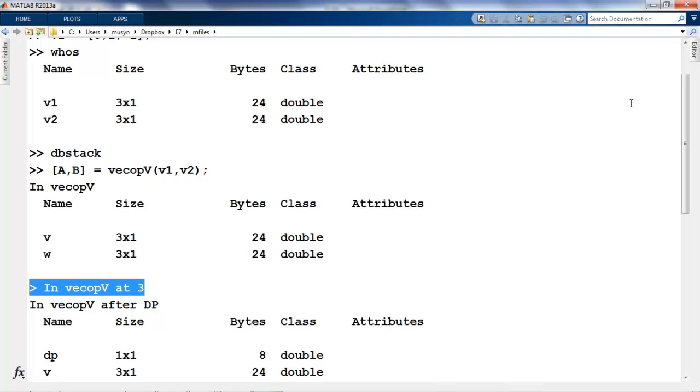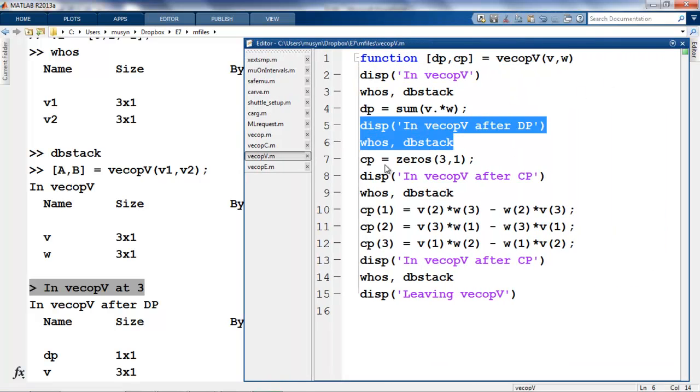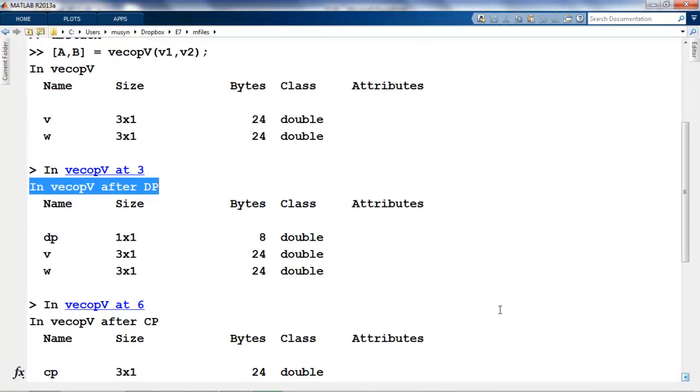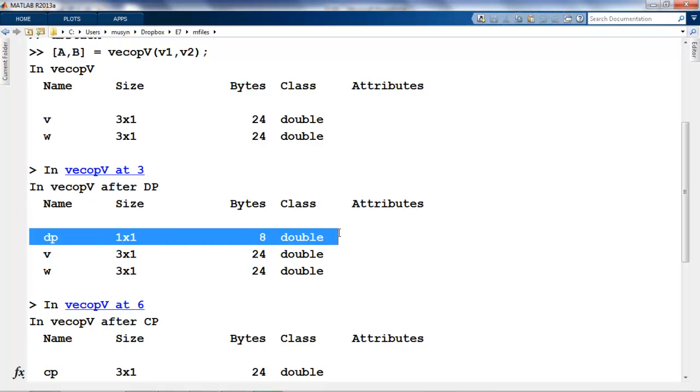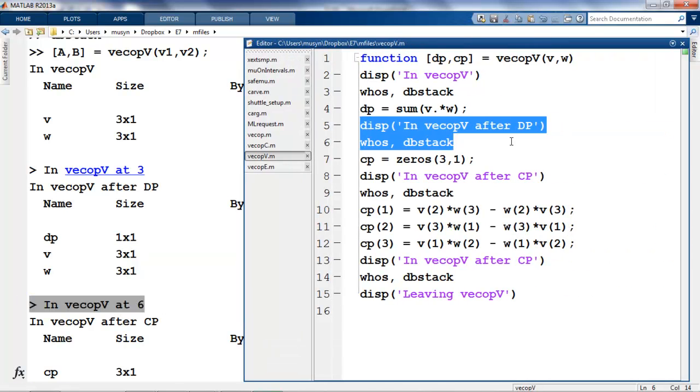Next, there's a display after the dot product has been computed, a display and a who's and a dbstack. Here's the display, and now the who's indicates 3 variables in the function instance workspace, including dp, which has just been calculated. Finally, the dbstack says that we're at line 6 in VecOpV. Confirm that.